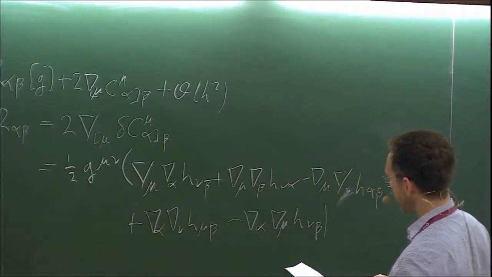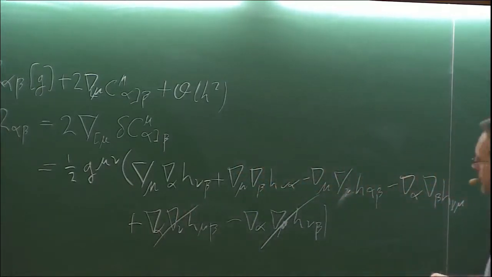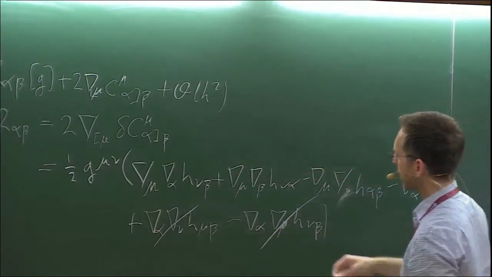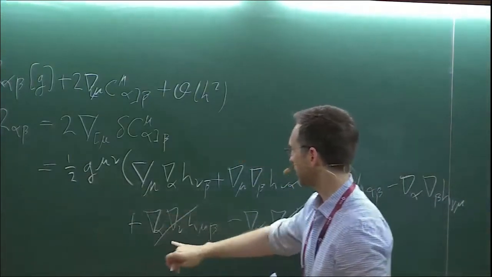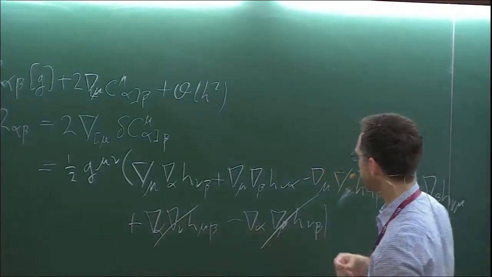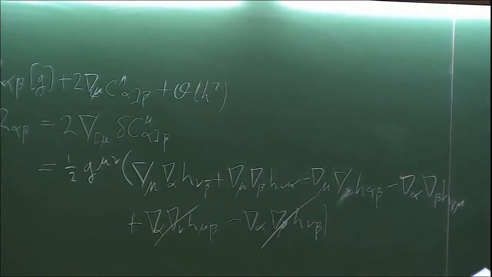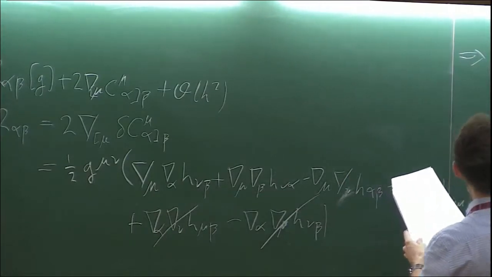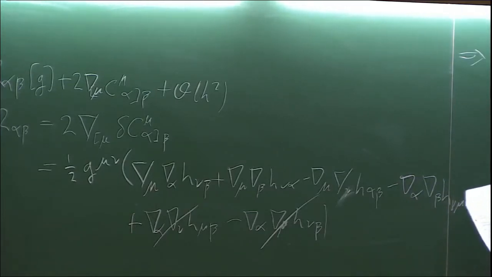And these two I've written right next to each other. They cancel. The reason they cancel, this is nu, mu, this is mu, nu. So they don't cancel by themselves, but they cancel once you contract with this g. Because once you contract with a g, it doesn't matter which order nu and mu are in. So then you just have these top 4 terms. I'm going to combine them down to 3 terms.